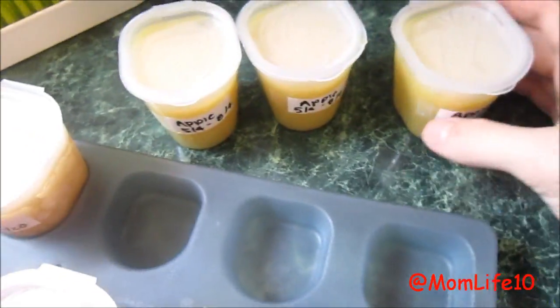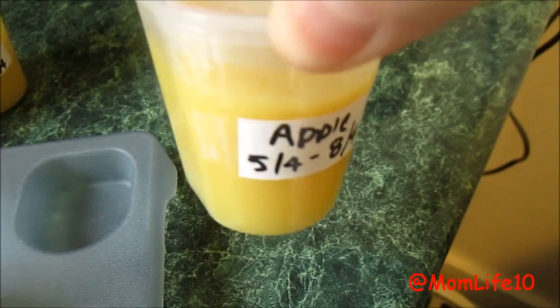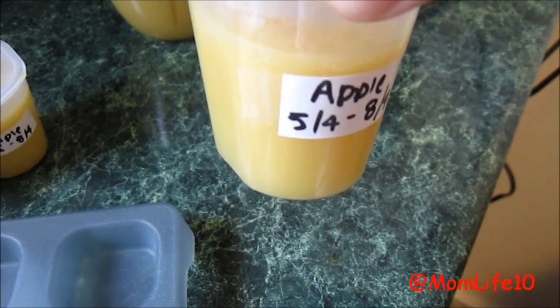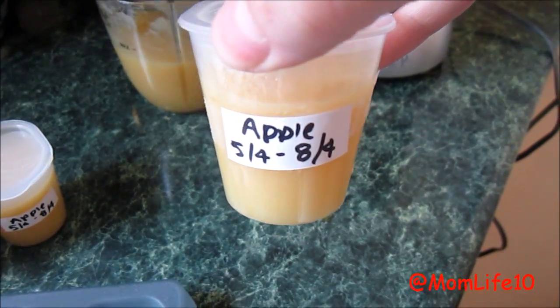And then for my freezer containers, they come with these labels right here, but they don't come off very good at all. So I just put a piece of tape down and then put the label right on top, or you could just write right on the tape. But since I have these labels, I just did it like this. And then I wrote apple, today's date and then 3 months from now.